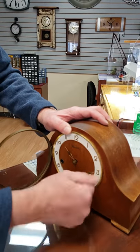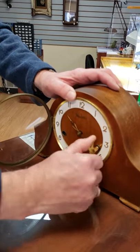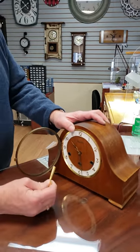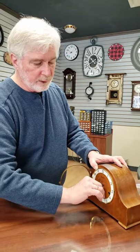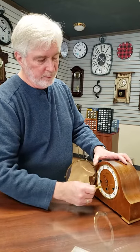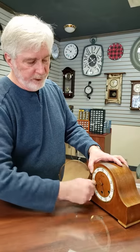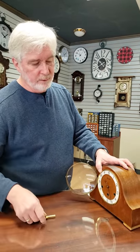Put the key in and then you turn it until you cannot turn it any further, just like that. It should actually come to a rebound position. There's no such thing as over-winding the clock — there's no such thing as winding it too tight. It's very important that you understand there's no harm that can be done to the clock by winding it fully. The only harm that you could possibly do would be to break the key. I'm going to wind up all three of these right now just to show you how they're all done. Each one has to be fully wound — you cannot leave one part of it not running.